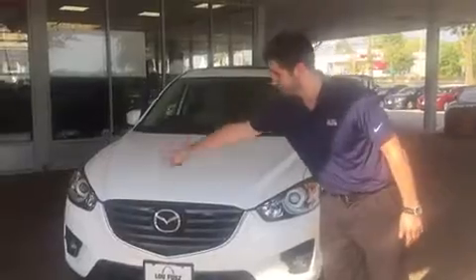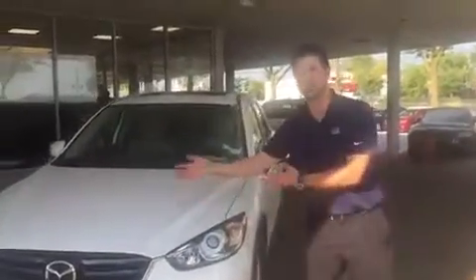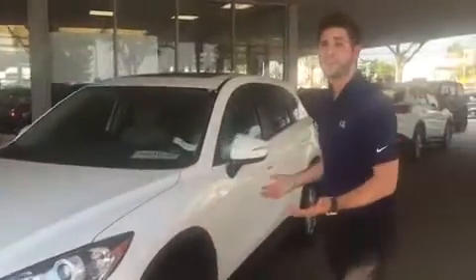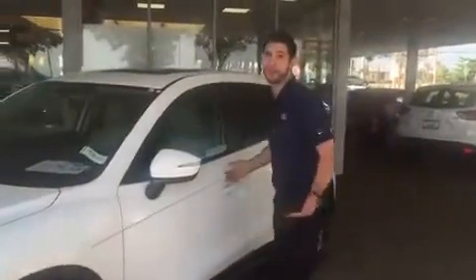It does come with the halogen headlamps along with the fog lights as well, so not only are you going to get a neat sporty look in the front, but a more clear view of the road in the evenings, feeling safer driving at night. This was awarded the top safety pick.